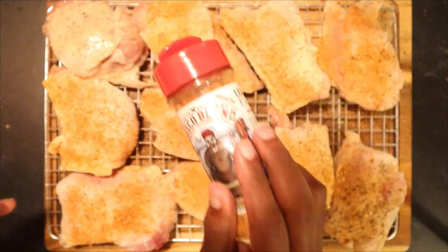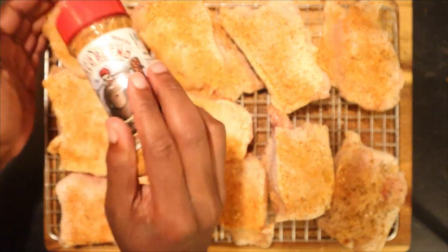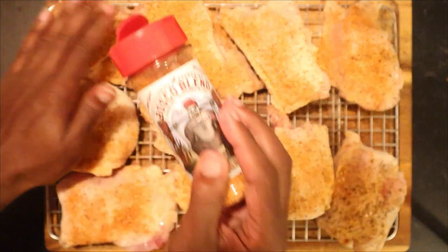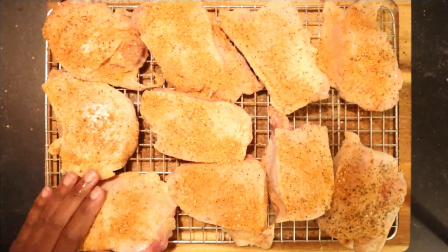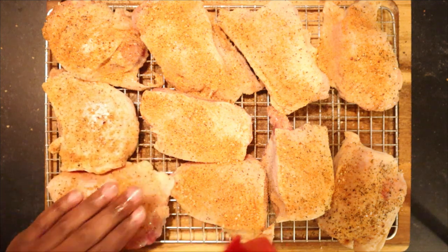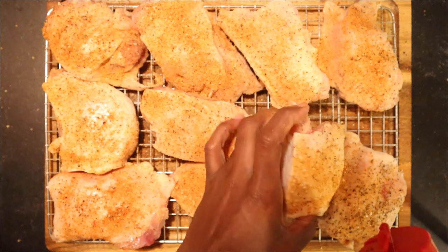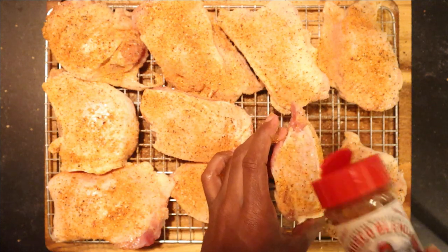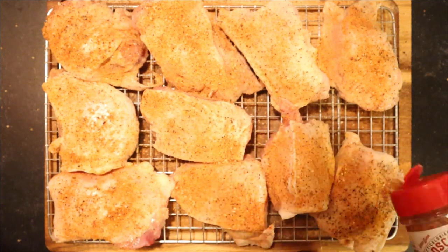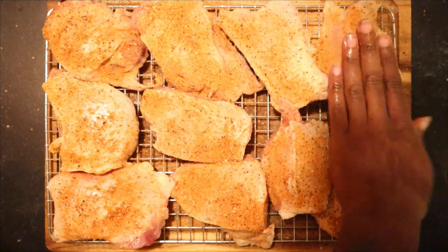Now, just so you guys know, I decided that I wanted to marinate these overnight. I will definitely say, based on my reaction to this when I did the taste test, that marinating it was absolutely a great idea. But if you don't have time to marinate it, I would say at least try to do it maybe 1 or 2 hours beforehand. You really want to make sure that this seasoning has time to really steep down into that chicken. So that's just what I did.